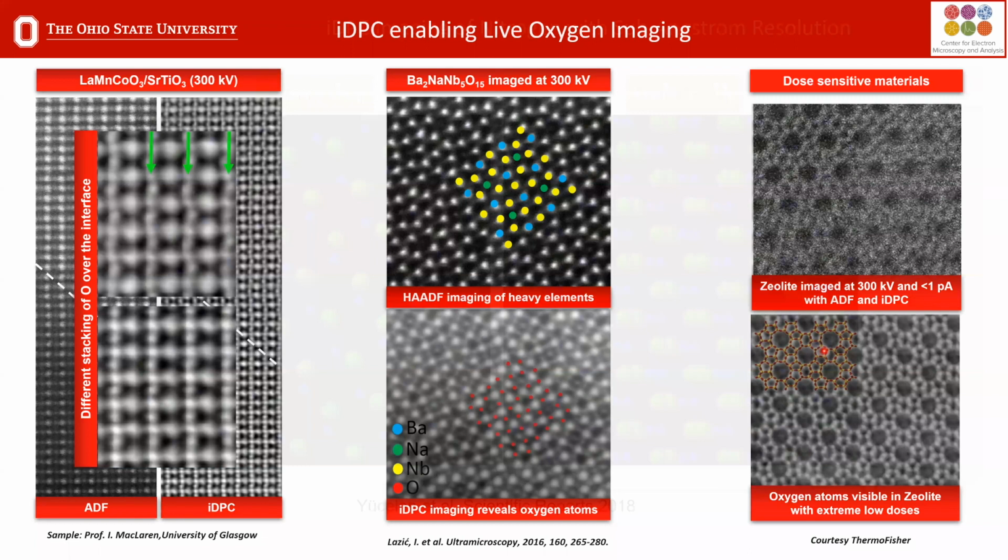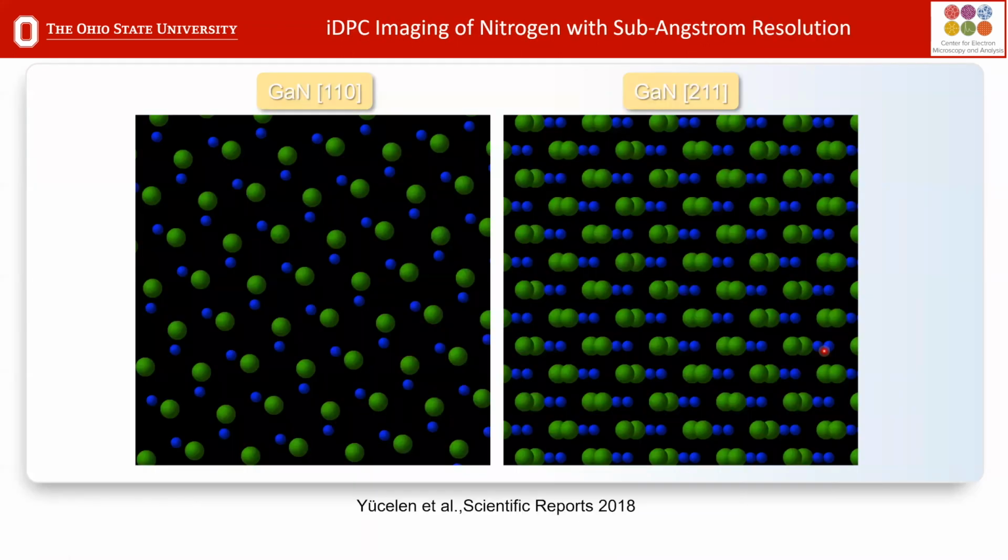The last example I want to show and talk about is explaining how this increases our resolution and how this technique is also possible at the ultimate resolution of the microscope. And so Emmer did some work while he was with FEI and now ThermoFisher. This is published in Scientific Reports. But what we're looking at is gallium nitride. So we have a heavy element in gallium and a very light element in nitrogen.